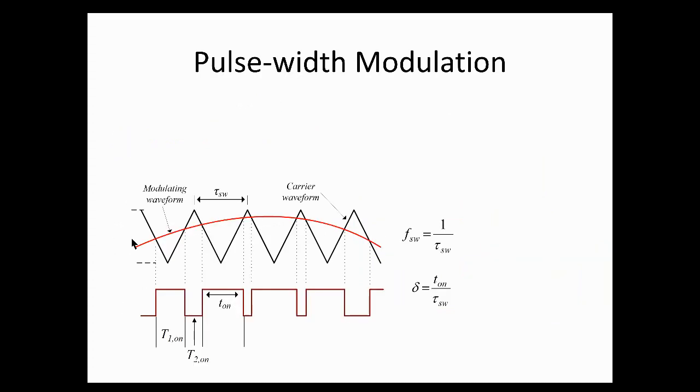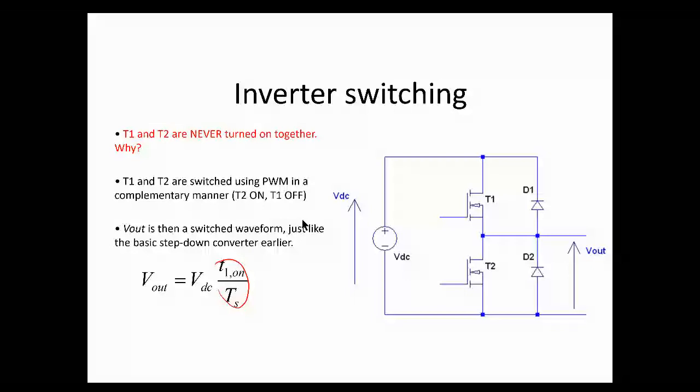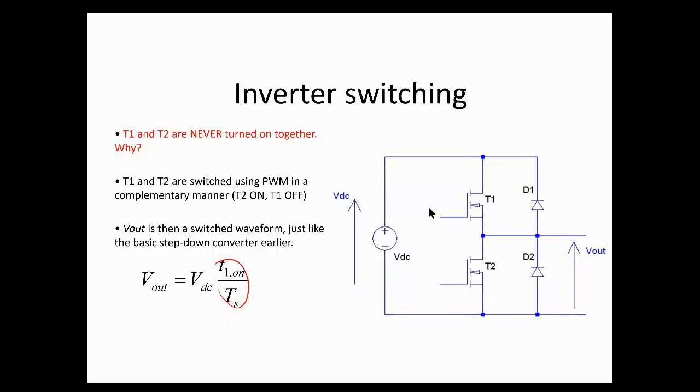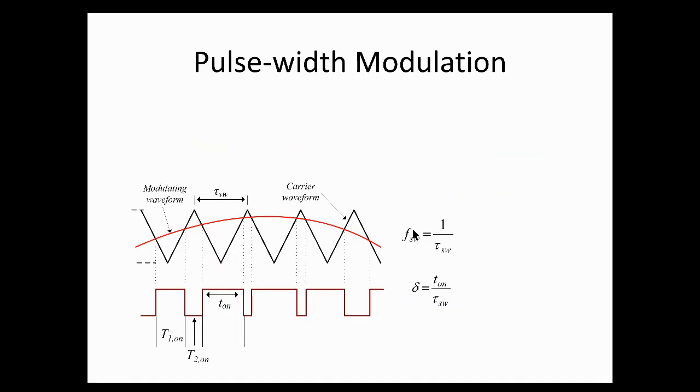Here I'm just going to quickly review the whole concept of pulse width modulation. Right, so we can have our carrier, that's the actual signal that we're going to be comparing with the sinusoidal wave, as you can see. And a sawtooth waveform, that is what you use to generate the pulse width modulation, right? So where we actually use this is to switch the MOSFET. So that's what we're using the pulse-width modulation for, to switch them on and off.